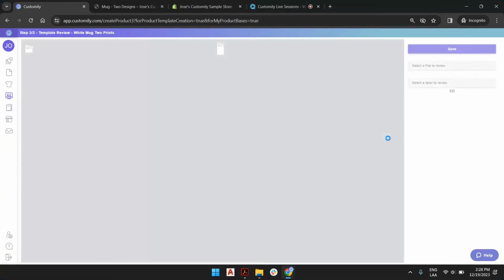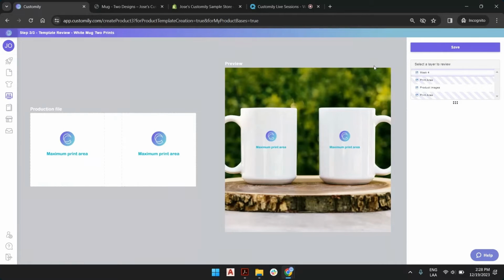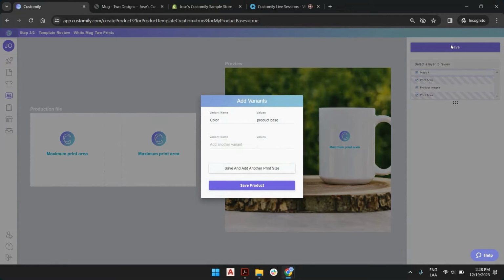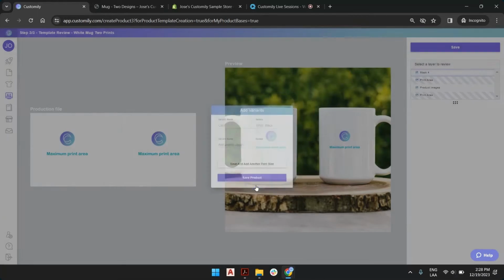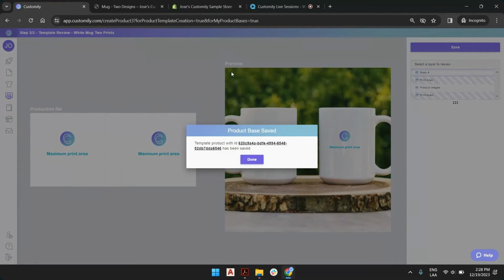Let's click next. And before we save, we actually get to see the full back end of Customily, and you see how the same print area and eventual design will show one way but print another way. Okay, let's save this product base. We won't be adding any variants in this particular case, so we are going to just delete this and save. More complex product bases, as you have seen in other videos, will imply size variants, color variants, material variants.